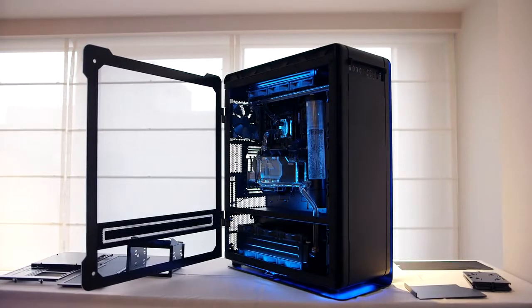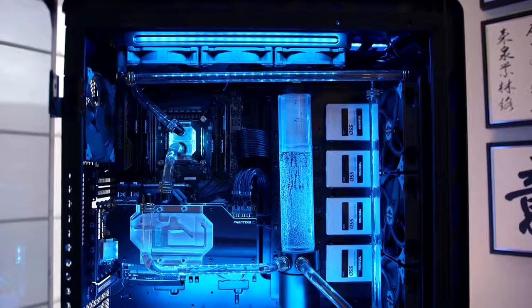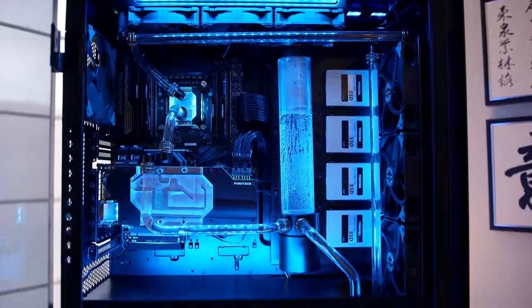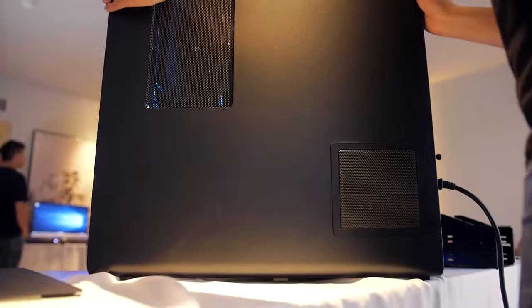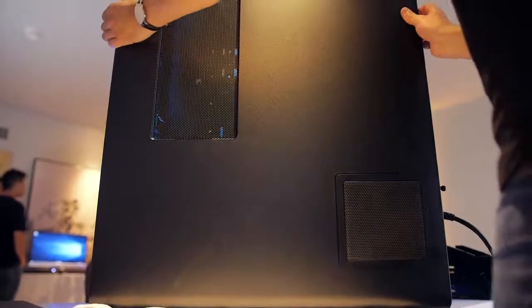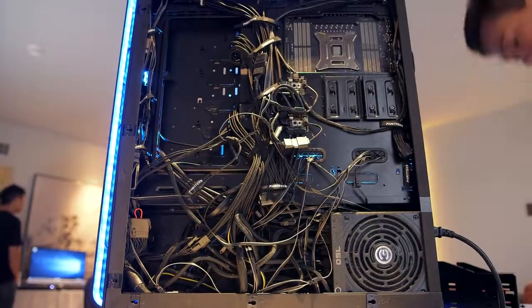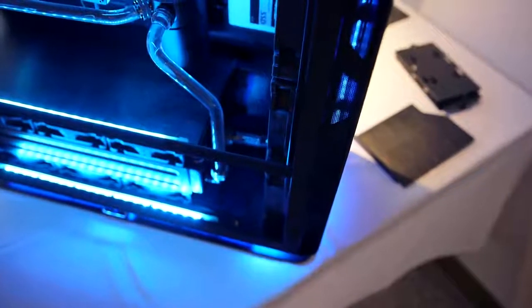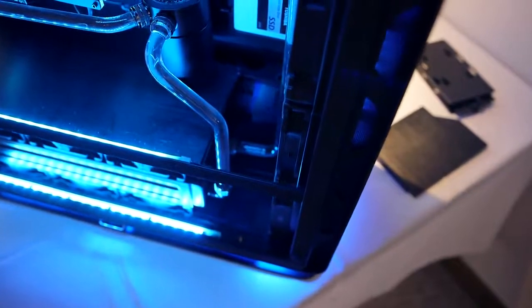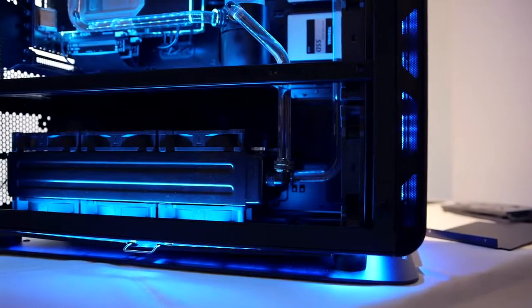There is very clever interior design. There are three chambers: the main chamber, the bottom chamber, and then the rear chamber for all your cable management, and all of that is so well designed, so you can have multiple radiators installed inside the system, a 560mm radiator at the front with a little removable piece at the front there, so that it can accommodate radiators. You can install multiple radiators in the bottom chamber while also supporting things at the top.